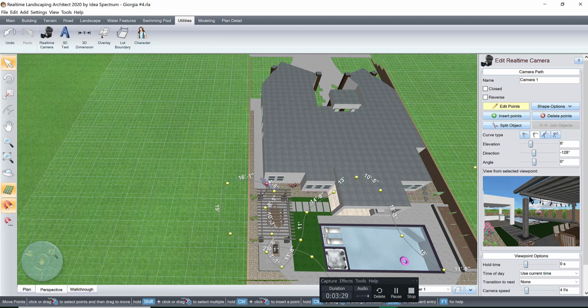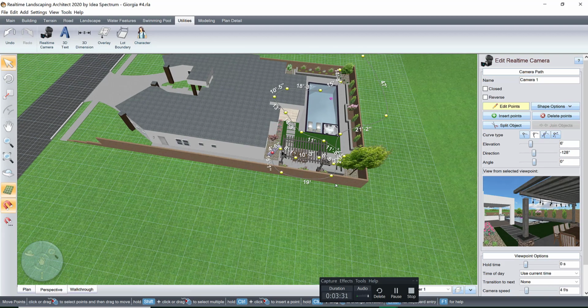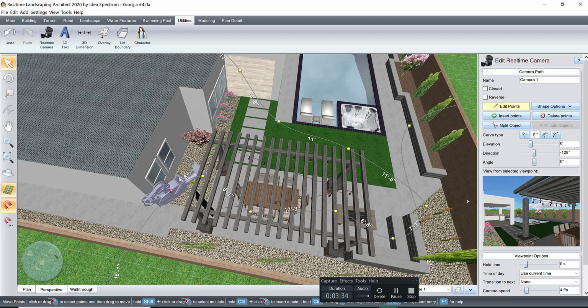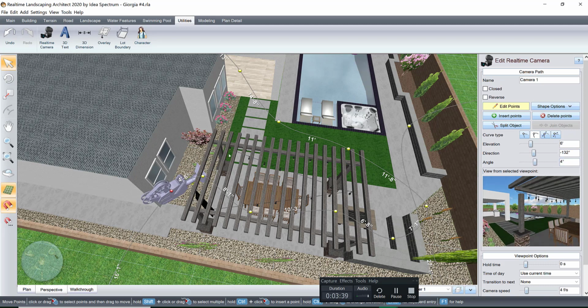Oh, see, that shows me that that's not connected, so I gotta fix that. But overall, it's looking pretty good.